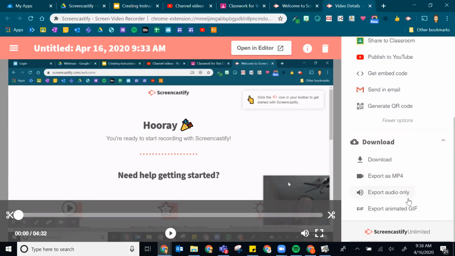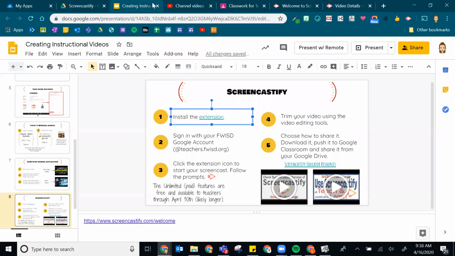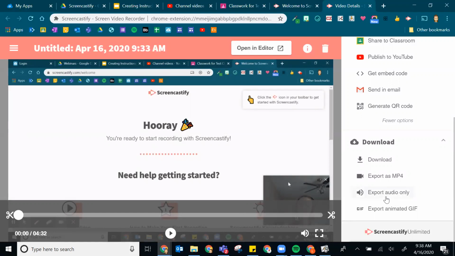You could just export the audio if you wanted to. So this might be a way to, if you needed to do like read aloud, so you wanted to read all of the information on a slide, you could do it using Screencastify, and then the picture at that point doesn't matter. It's only the reading that matters. So you could export just the audio, and then you could insert that back into Google Slides. So that's kind of an advanced tip there. If you're interested in that, I can create a video tutorial for it and send that to you. That would be a cool one to do. So I'm going to do that anyways.